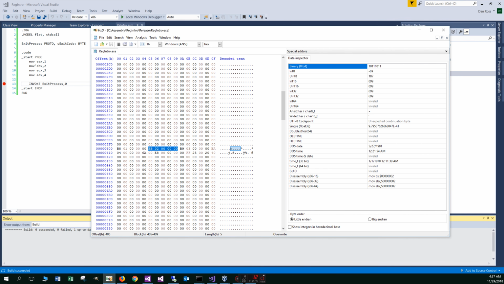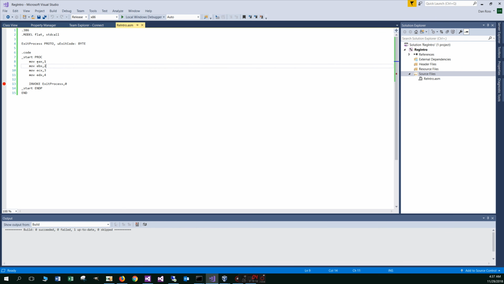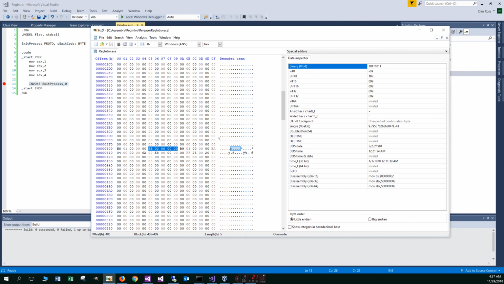So over here in the source code, same sort of stuff, move EAX, EBX, EDX. But of course, the exit process is a little bit different over here on Windows. But you can see the same stuff in the machine language over here in the hex editor for Windows.